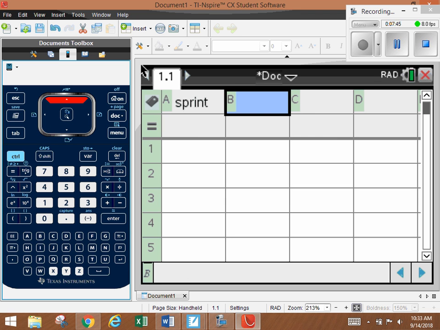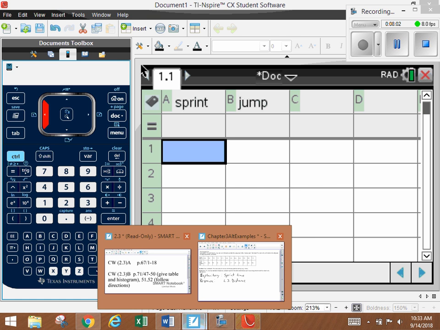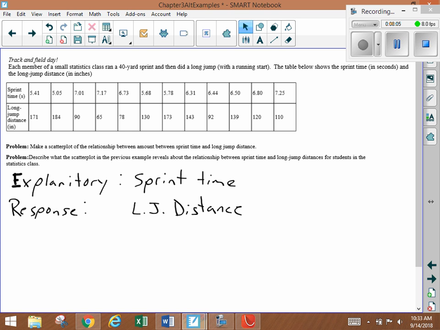And we'll just call this one jump. So there we go. Now we're going to have two lists. All right, we'll go ahead and enter that data now, and I'll do it alongside you as well. I have no idea how far I jump. I have no idea how much I bench, and I don't know how long it takes me to run 1 mile. So those are the most common things that are asked: your sprint and how much you bench.